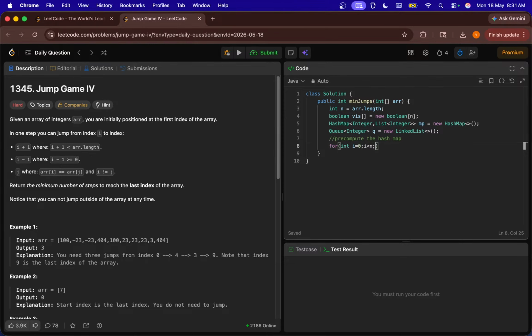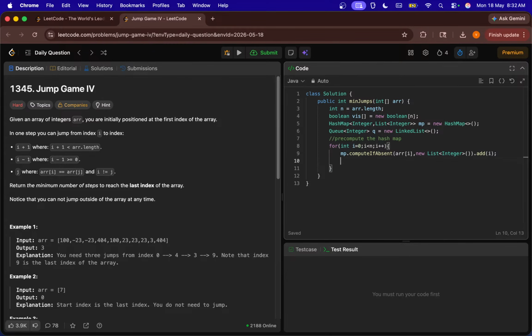Okay. Now what you can do is computeIfAbsent, comma, new list, and then list dot add of i.